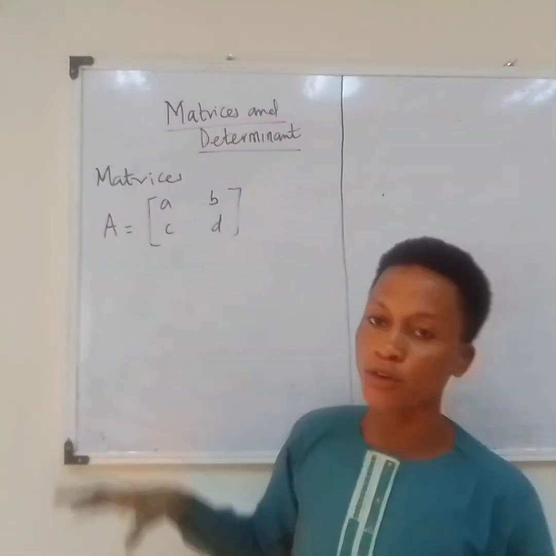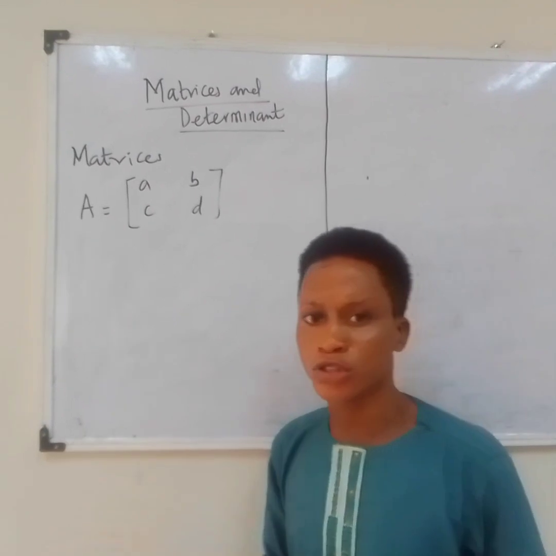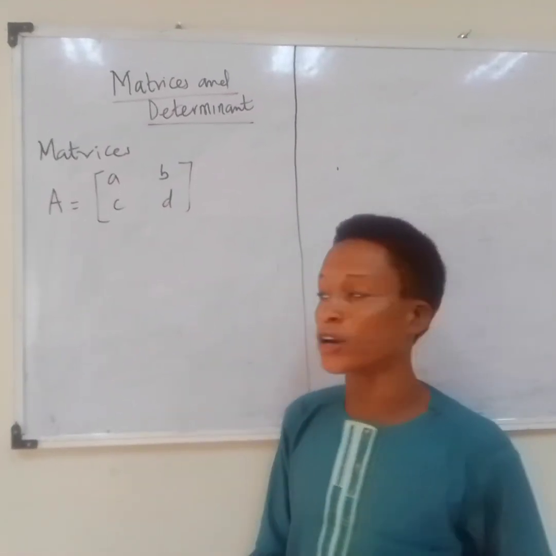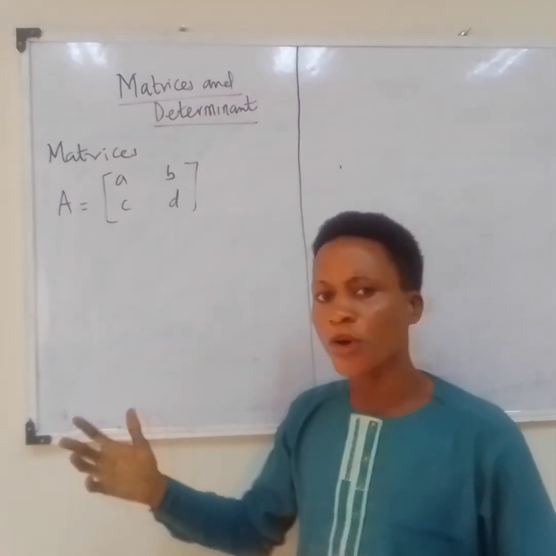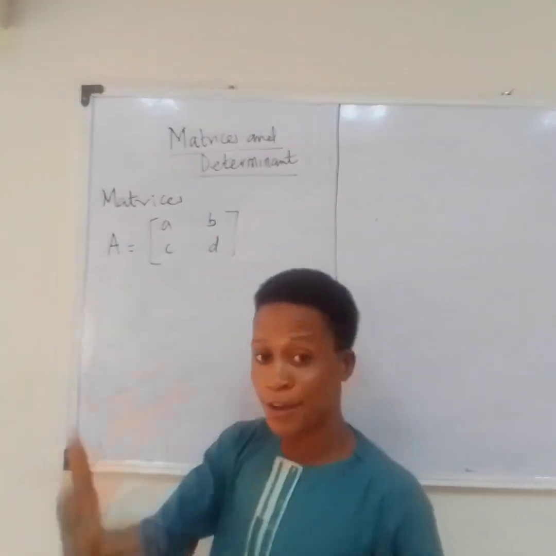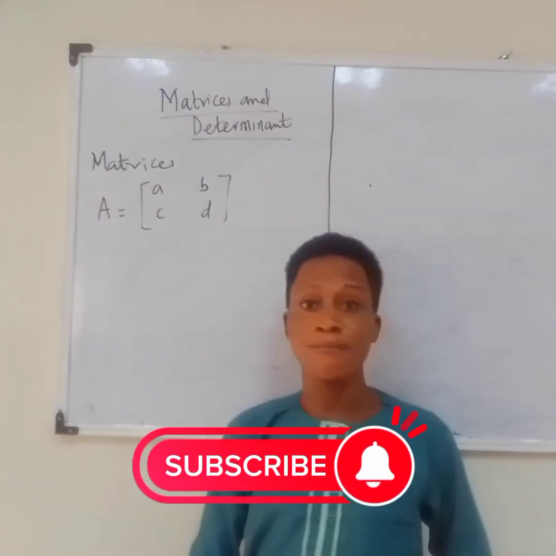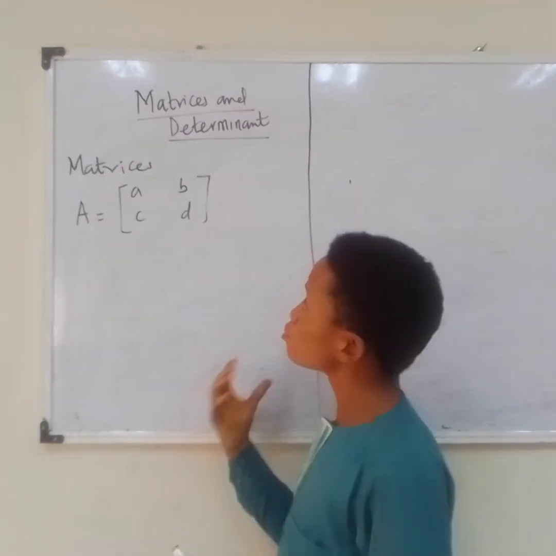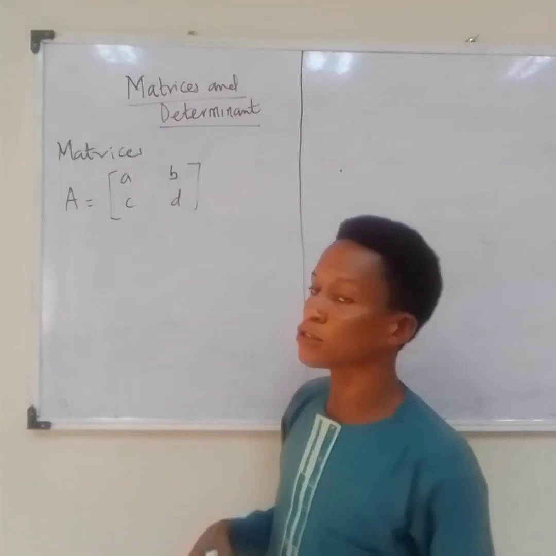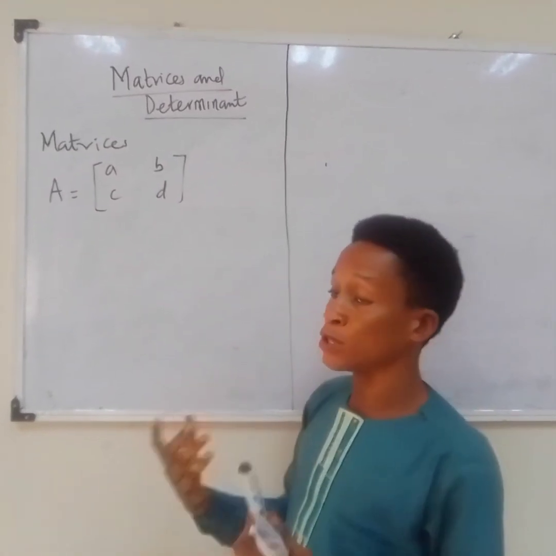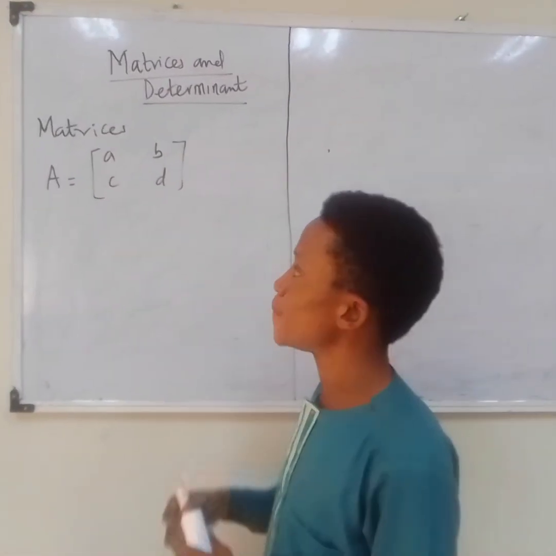The matrix is very useful in the mathematical aspects of science, social science, and administration. In social science and administration, topics like regression, linear programming, and some other complex topics under Jacobian, we apply matrices. So it's very important for us to pay much attention, because this is just the foundation of all we need to know about matrices.